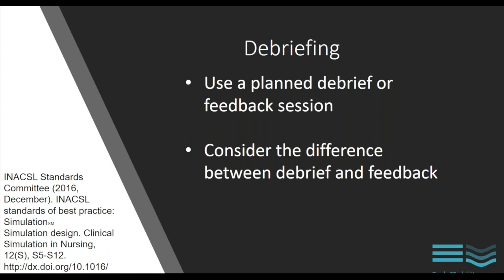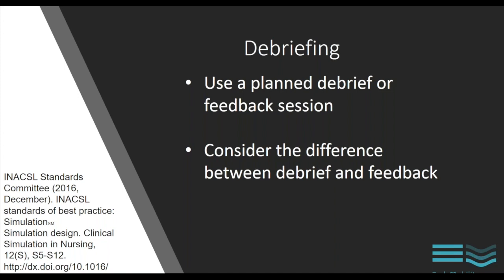You also want to consider the difference between what a debrief is and what feedback is. Feedback is really going to be maybe how you start a debrief in talking about their performance. Maybe you're touching on things they did well, things they might be able to do better. But the debrief is really looking into their feelings and their thoughts about how things went, and maybe thinking about future experiences. What could they do differently or in a different manner as they walk back into that room in real life?